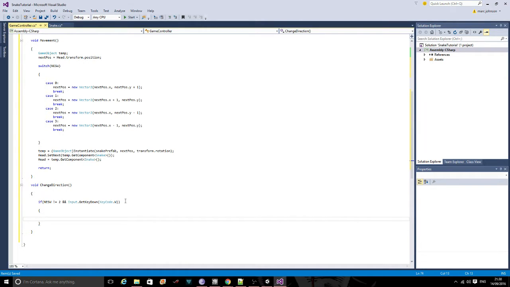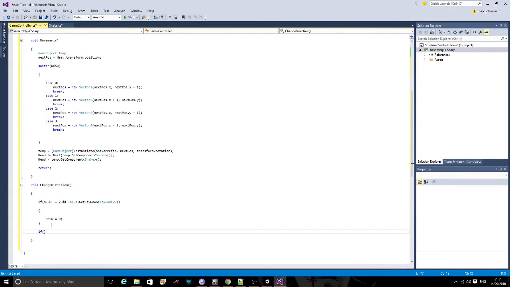And in here we need to set that our switch statement, our case for moving up, is set at 0, because you see case 0 sets our new position going up, so we need to make sure that when W is pressed that it goes up.